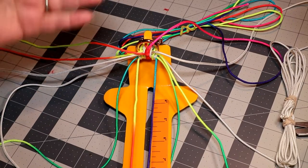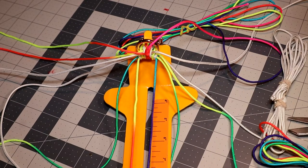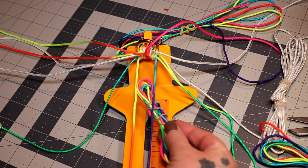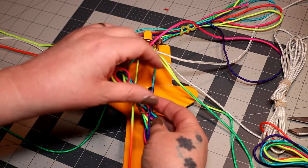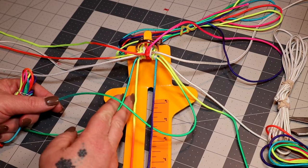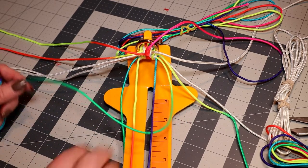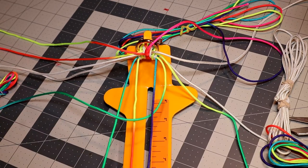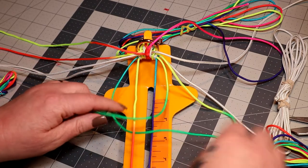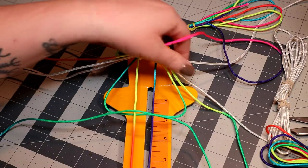So now that I got all of that taken care of, I can start my next weave. I'm going to start with the smaller bundle of rainbow on my right side, and I'm going to go right underneath and up the middle and then over that second cord. I'm going to take my cord on my left, that is the rainbow smaller bundle, and I'm going to go underneath that cord that I just worked, right up the middle, and then over. And I have a little triangle here.